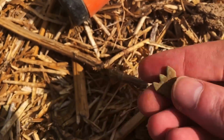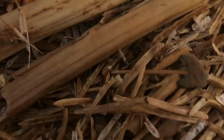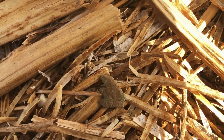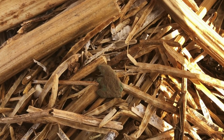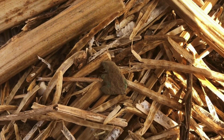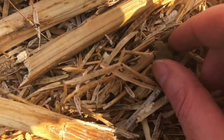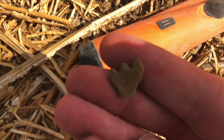Yes, good, good. That, my friends, where is it gone? There. Now that, my friends, is the first dinosaur claw I've ever had. It's technically not a claw, it's more like a paw. It's a dinosaur paw, and it's still the first one I've ever had, which makes it absolutely amazing. Really, really happy with that. Just look at the definition of that paw.